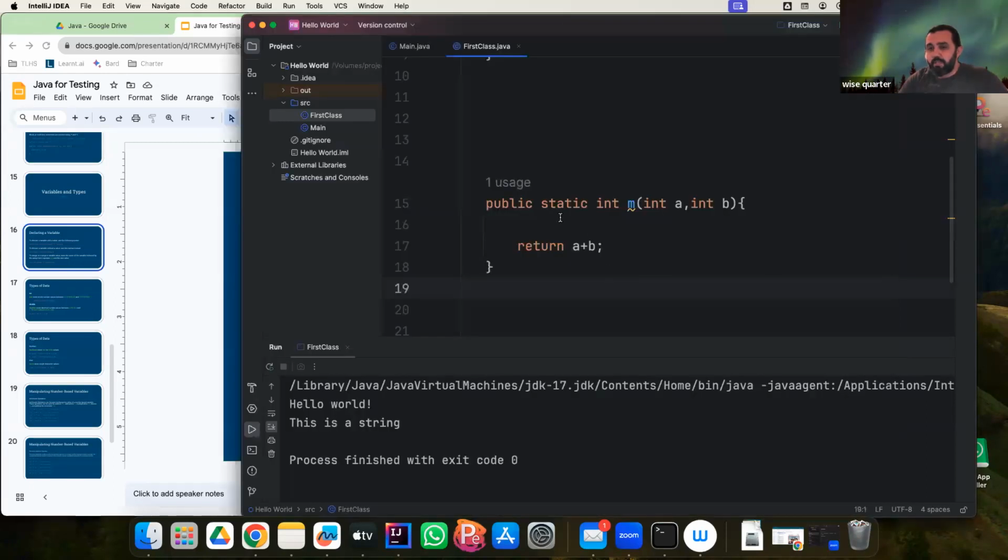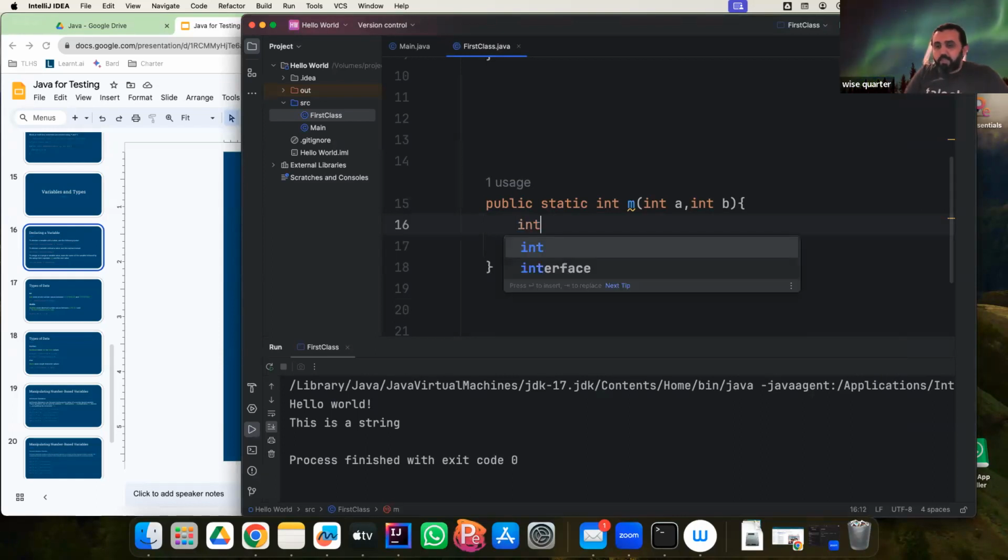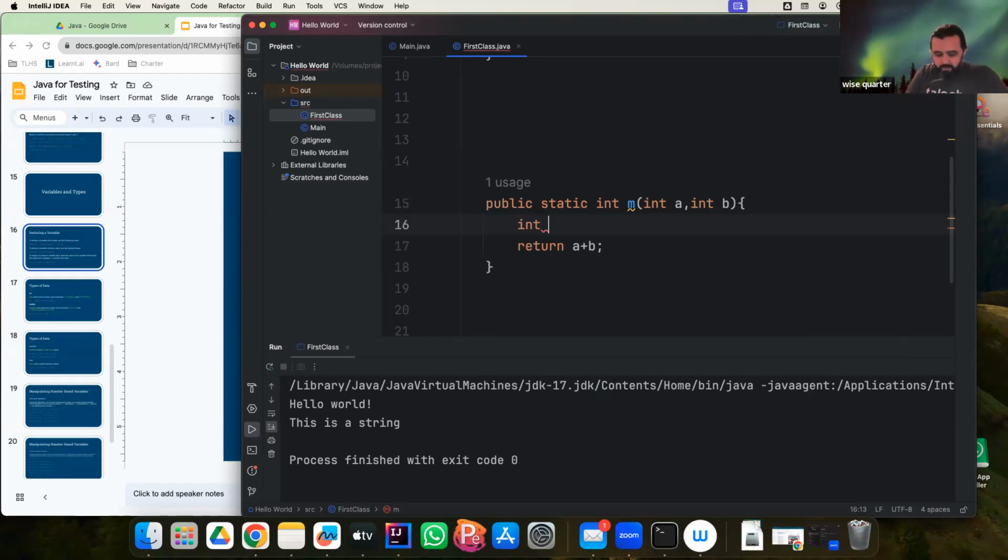For example, let's say I want to set a number variable, right? It will be int. Int is a number. So we will learn more in detail of these, okay? So you don't have to memorize. Int stands for integer.